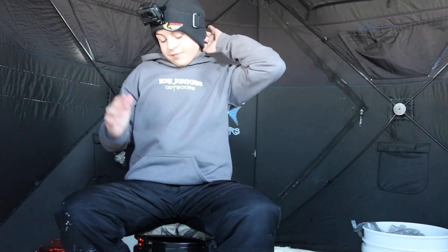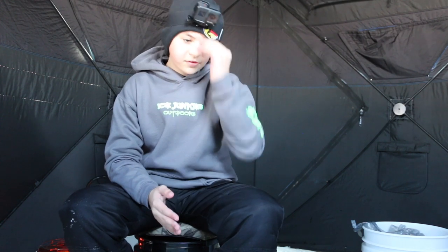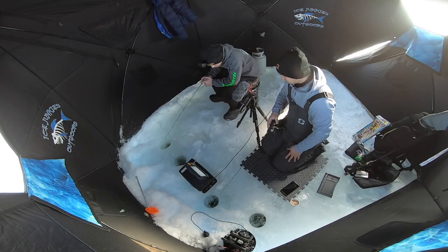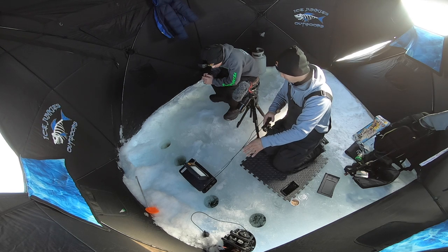Today we're fishing up in Green Bay, and basically we're fishing for whitefish using a gold tungsten jig, just loading it up with waxworms. And we're using an Aqua-Vu right now to basically watch the fish come in. One came in flying from the right and just hammered mine and set the hook, and that was a really fun fight. And now the next fish I catch, I'm going to get a chance to gill it, which would be pretty cool too.